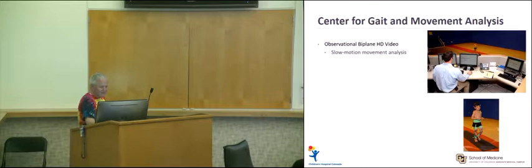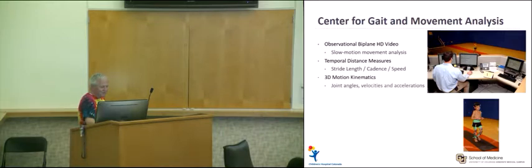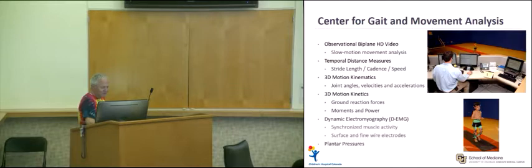So the gait lab does biplane high-density video. We can do slow-motion movement analysis. It can look at temporal distance measures that we talked about before. It can do 3D kinematics, looking at joint angles, velocities, and accelerations. And you can do 3D motion kinetics, looking at ground reaction forces, movements, and powers. And there's an entire team that's used to help with this process.